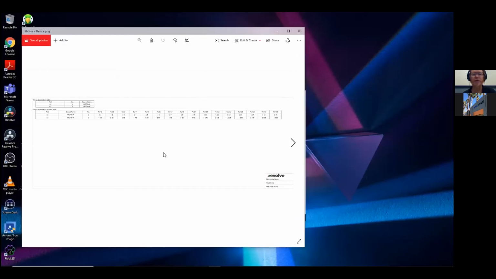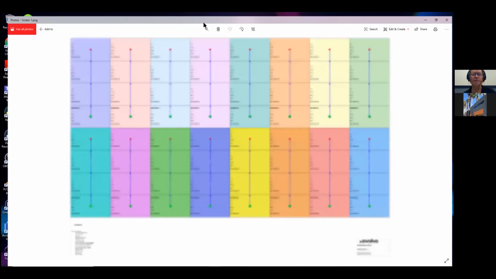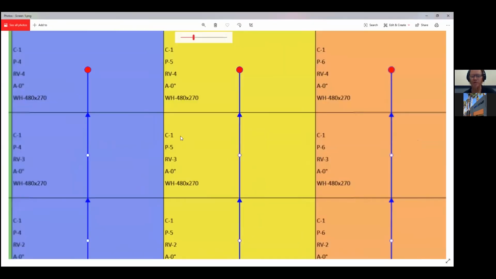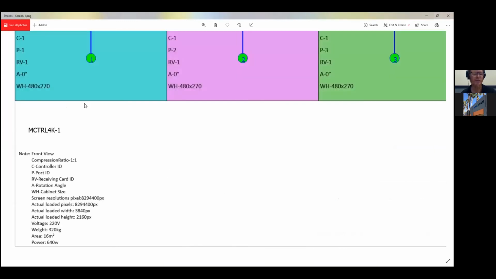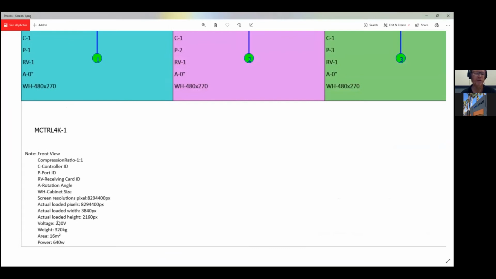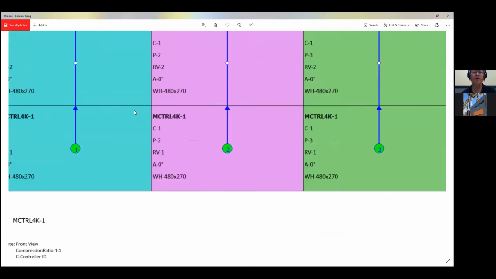And then here's our wiring diagram. There's our company logo that I added. And if I zoom in here, down here, Wednesday Zoom is the project name, so that comes up as company name. The screen number, so if I change the name of the screen in the project, that'll change. It automatically configures it with the date. If you have custom cabinet information, it gives you things like cabinet voltage, amperage, total power consumption, all based on the RCFG data that you have in Smart. And then it has all of our wiring diagram for all of the ports.